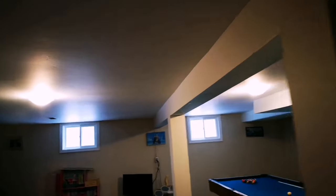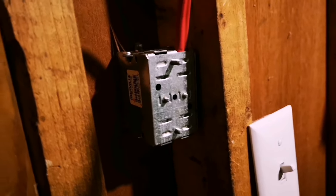So I already replaced the two lights out here. Instead of the temporary laundry room specials, they're actual light fixtures now. But that is wired up now. The problem is, when you come down the stairs, the light switch here is around the corner and out of the way. So I'm going to move it to here. I've already cut a hole in the wall, put a new box in, and put the plate on. And then I got the switch, got the wire, put that in.